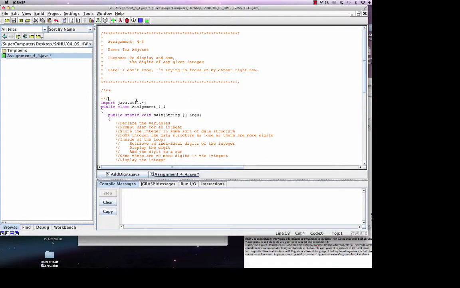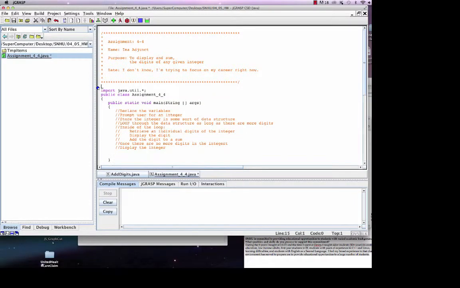like so, right? And you're going to add the name of the assignment, your name, the purpose of the assignment, and the date. You're going to put in the real date, whatever date you start working, or the completion date, or the date the assignment's actually due.